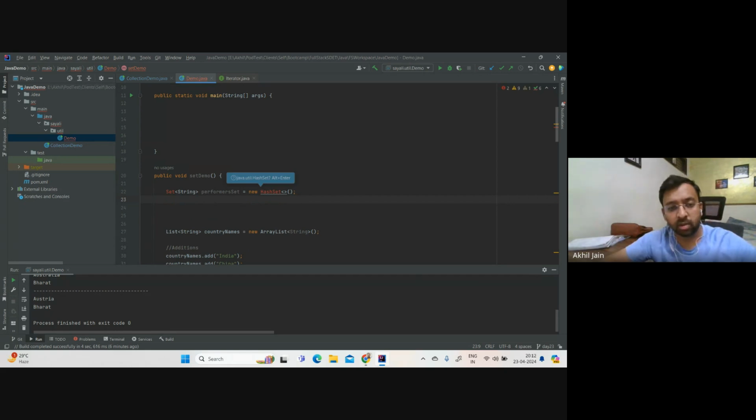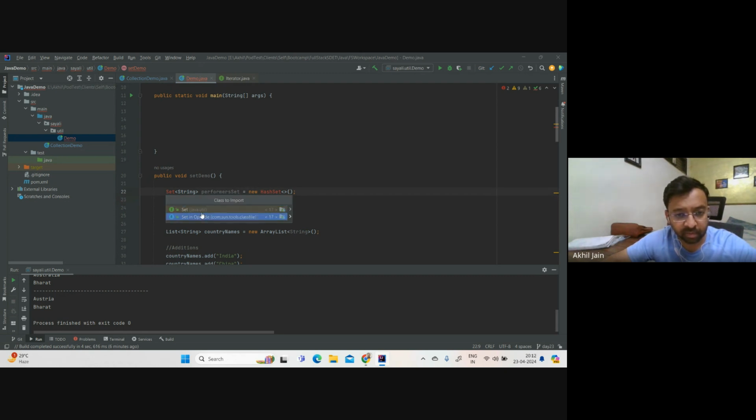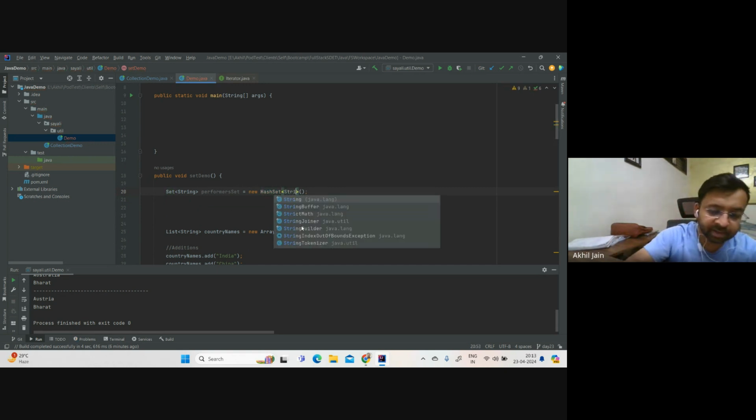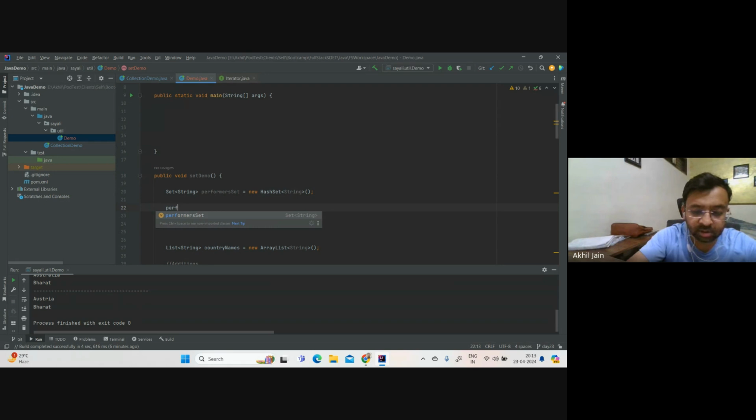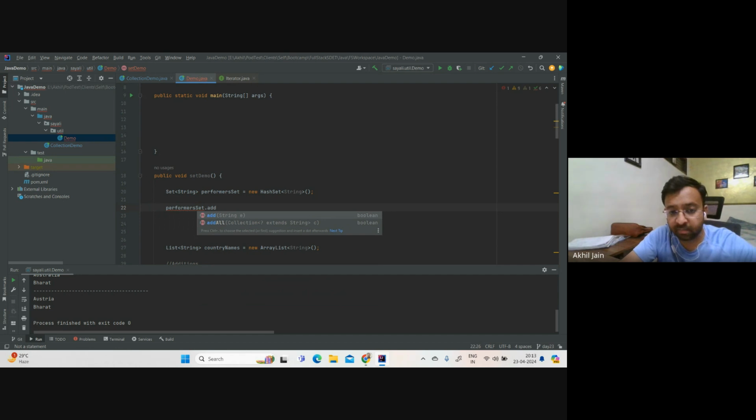And here I have to import all of this. Again, everything is residing in java.util, I believe. So you can import all of this. And now let me write String here also. Now let's see the methods which we have. Very closely see this. Performance set, let's say the add operation. Do I have add? See, it is very same, right?